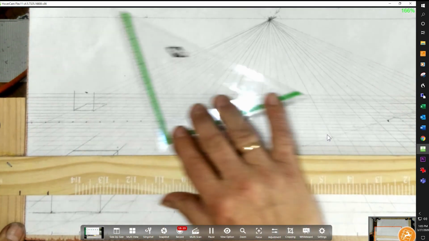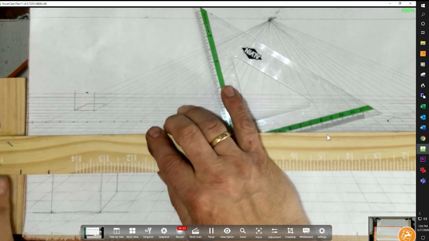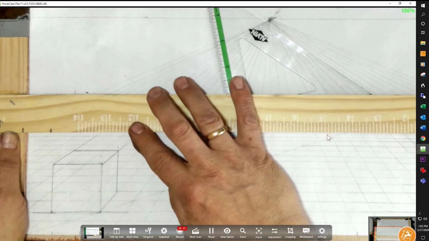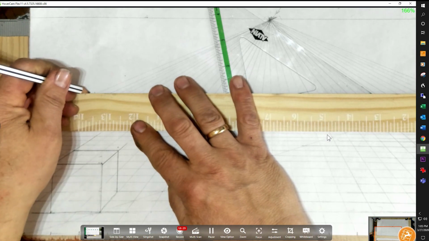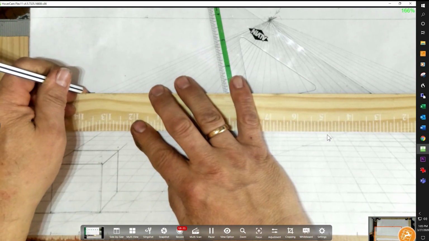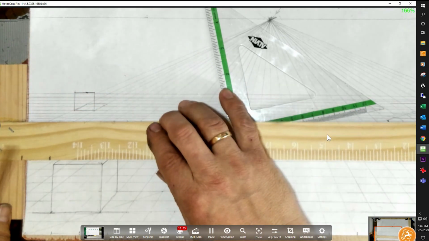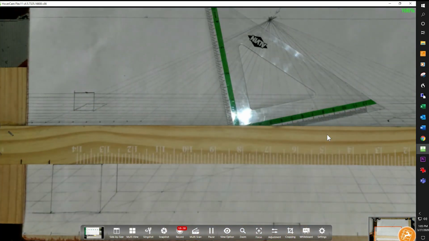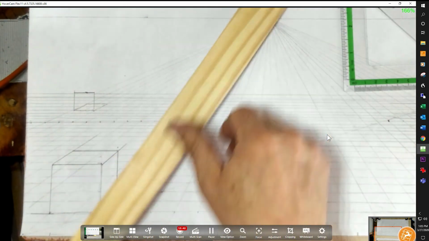Draw verticals to the approximate height of that face. Draw horizontal exactly through that mark. And there's the face of the cube.